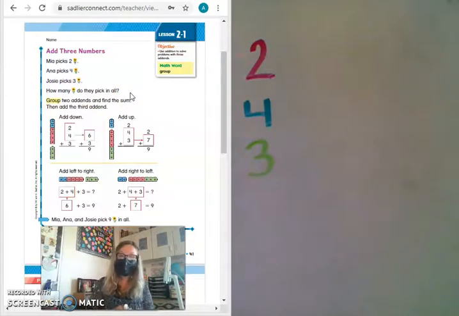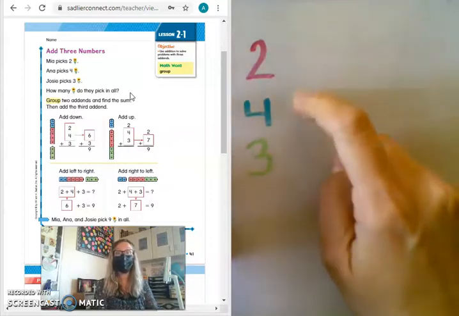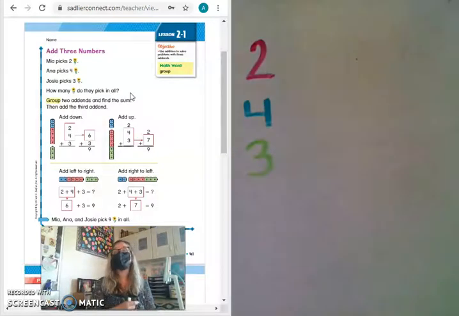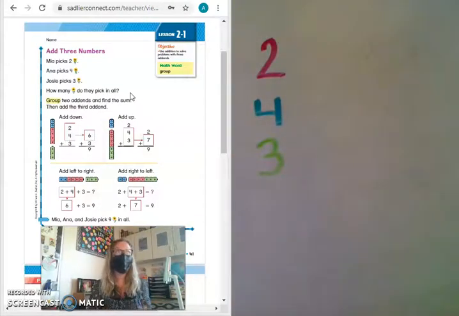So we're trying to figure out not just part plus part, but part plus part plus part. And I'm going to help you learn the easiest ways to do that. When we are adding 3 different parts or 3 different add-ins, what we do is called grouping. You will pick 2 numbers to add together first, then you will add the 3rd number.